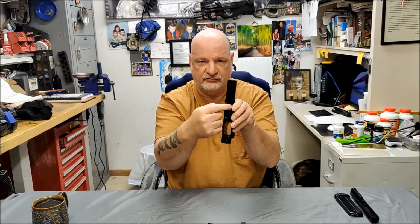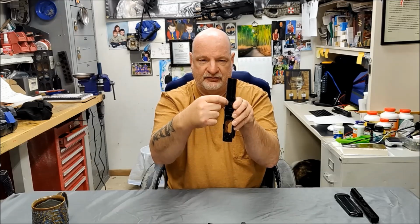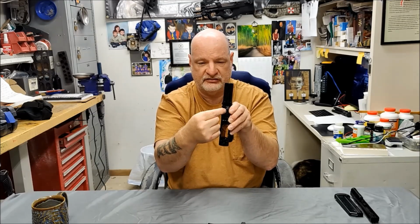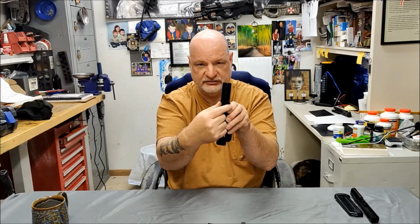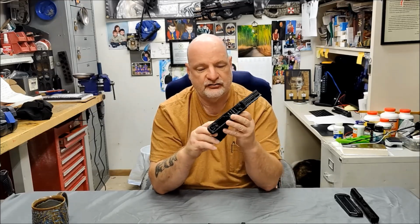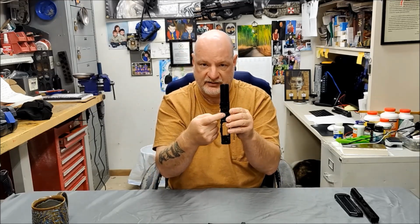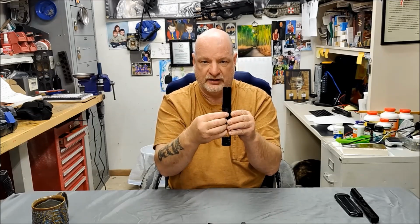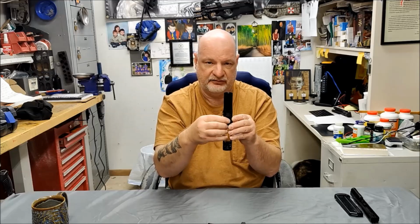This is a metal injection molded cam. And what happens is the crust wears out. Then you get to the soft stuff on the center, and that's dragging on the hardened steel slide. And it creates a dragging sensation, and it actually can create a reliability situation. So it's very often, if I've done the accurizing on your pistol and it's an older USG or IOM, and that cam is worn out, you've gotten the cam back in a Ziploc bag and you've had to pay for the new part.